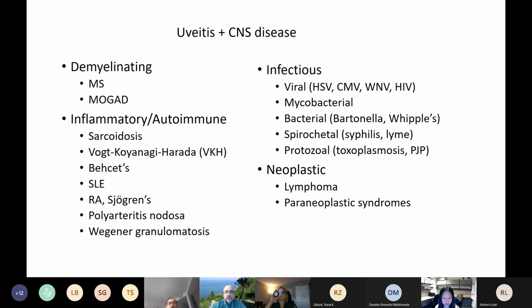And again, the white matter abnormalities I've seen for VKH in the literature are all more discrete, like smaller lesions. Neuro-Behçet's: she's never had oral or genital ulcers, but it possibly could be a developing Behçet's. And then some other systemic rheumatologic diseases, but she didn't really have any rash, joint symptoms, muscle aches, dry eyes, or anything.